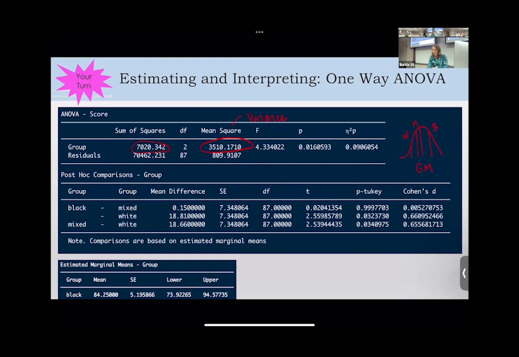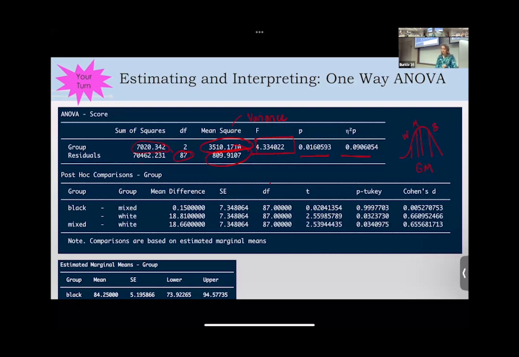Now we can go to our residuals. Sum of squares, each person's individual score, how far away they are from their group mean, squared, added together, divided by degrees of freedom, and this is our error variance. That ratio is our F. Our p-value is the probability of getting that F or something more extreme, assuming there is no difference in performance based on who you're in a room with. See, you can never escape the null. And our eta is 0.09.